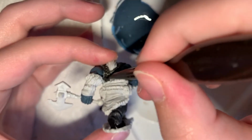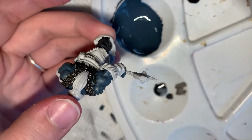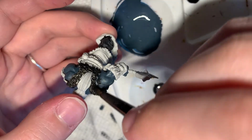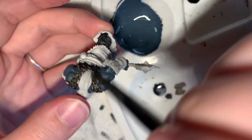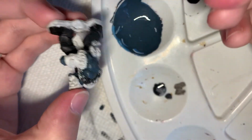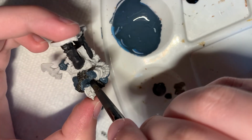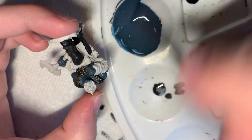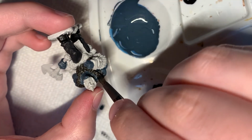But I do want it to look as good as possible, and I don't want the little areas between the pokey bits, the little ups and downs of the fur, to be left unpainted, and it just looks weird, like I just forgot to paint a spot on the mini. But so far so good.